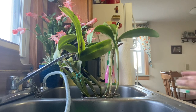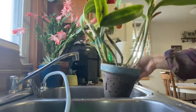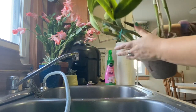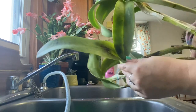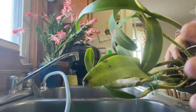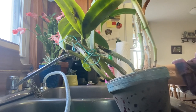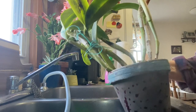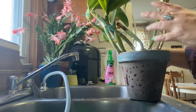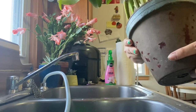Hey you guys, so I decided to come into my kitchen to do this because this is the cattleya that is infested. My big whopper here. I got this from Robert's Flower Supply last winter. I'm sorry, the lighting is not very good, I just didn't want to take a chance and do this in the greenhouse. I bought it for $20 last year in really bad shape, and it did have scale when I got it. I took a look at the orchids in the greenhouse, and no other orchids have scale that I can see. So I believe this is the only one, and taking a closer look at it before I came in here, it's more infested than I thought.